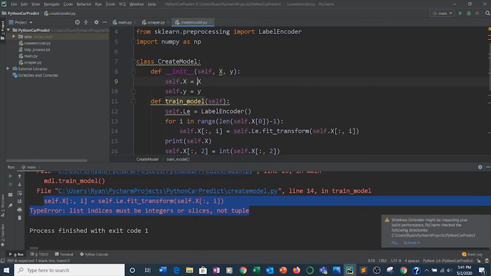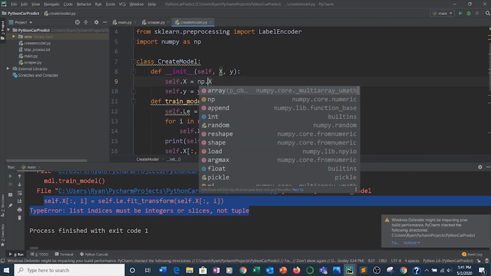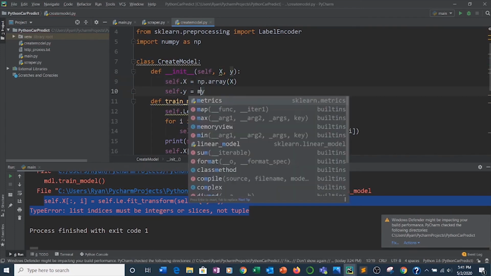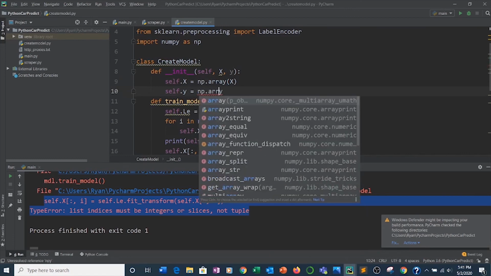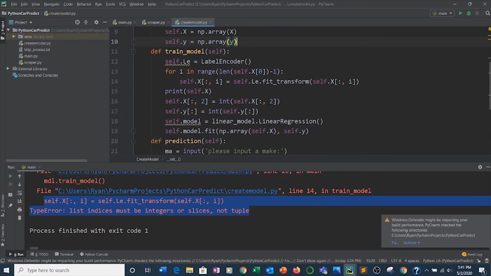Alright, so let's try and solve the new error that came up. So here we're going to be converting the array into a numpy array from the very beginning, like this, and then the same thing here, like that. And then do the same thing here, numpy.array, and convert this into array. But I don't think this is going to fix the issue.